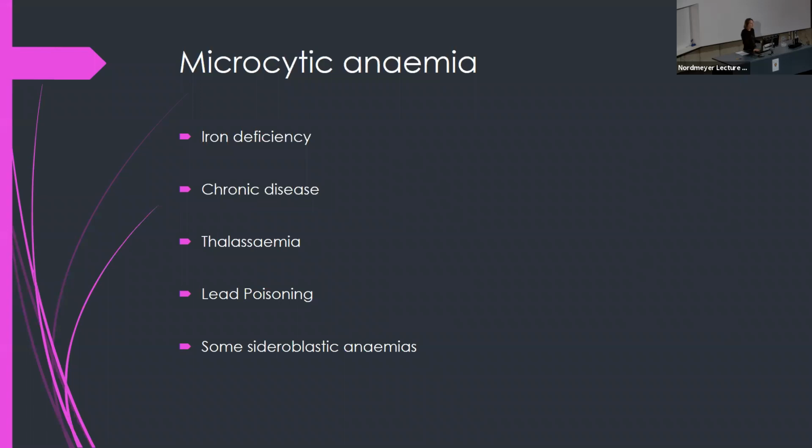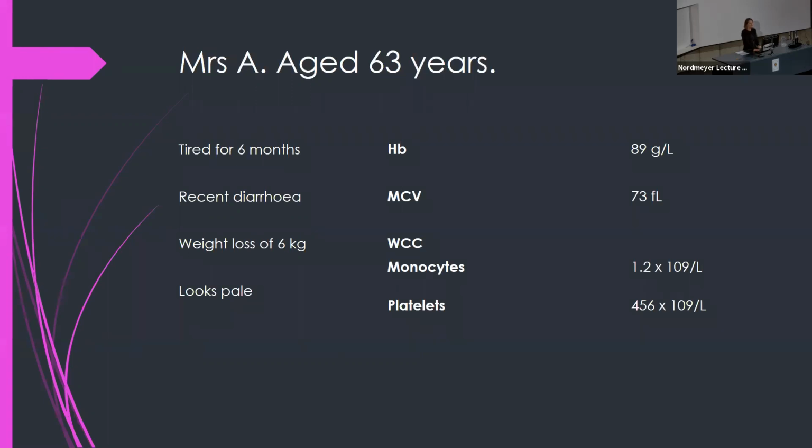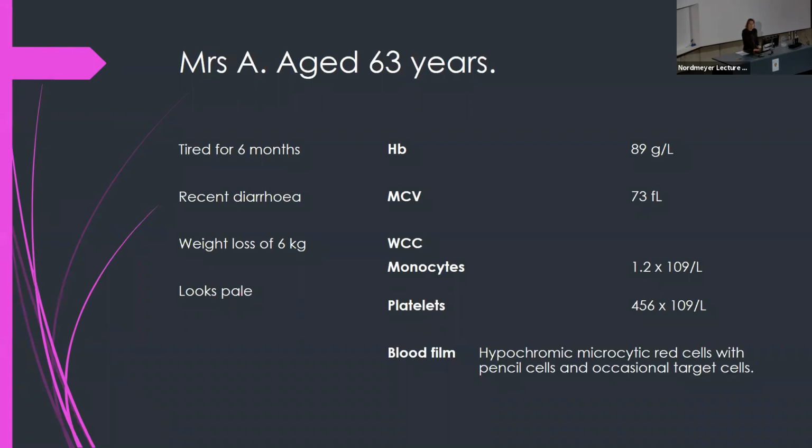But yeah, I'm just wanting you to think through what are the possible causes of microcytic anemia, which of those could fit with this case. So if I give you a bit more information, it might make it easier. And you would need more information, I think, to select one of those items. So I'm saying there's hypochromic microcytic red cells, which you already think probably is going to be the case because the MCV was low. But I'm also saying pencil cells and a few target cells.